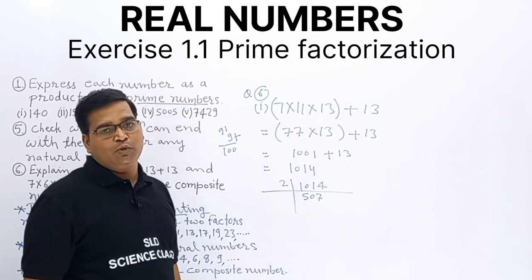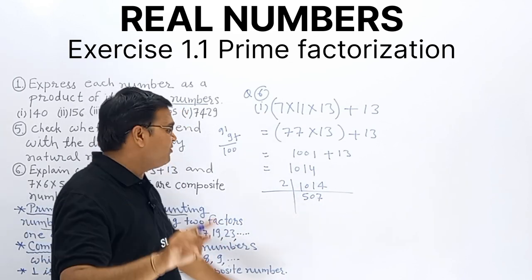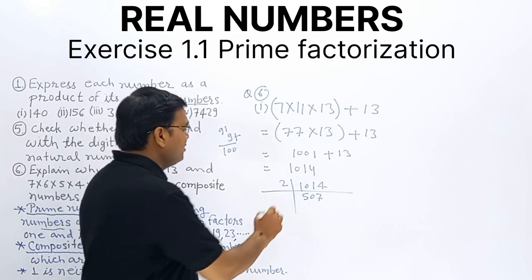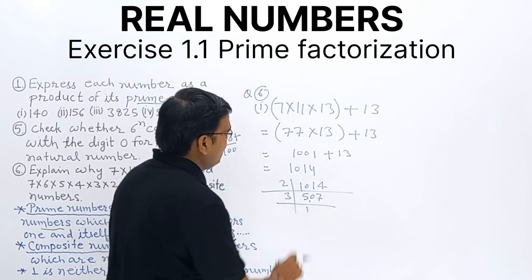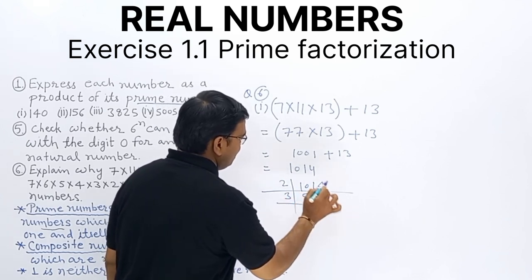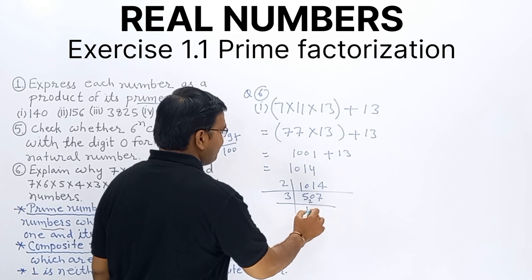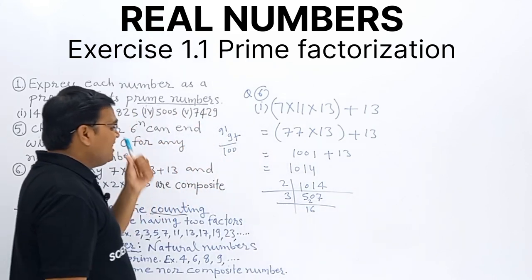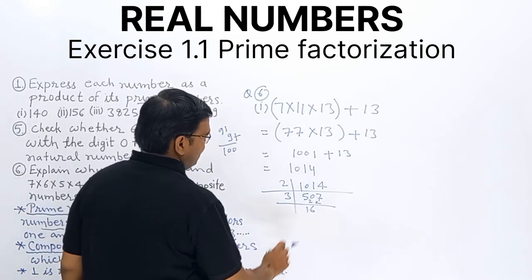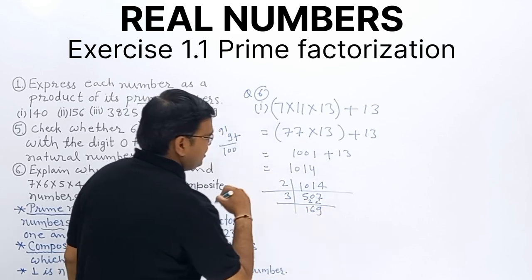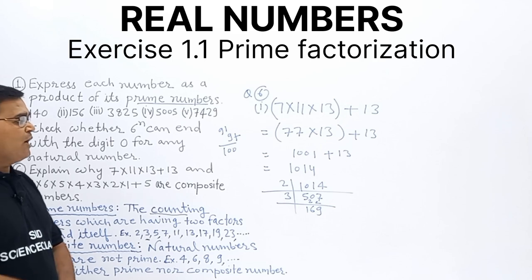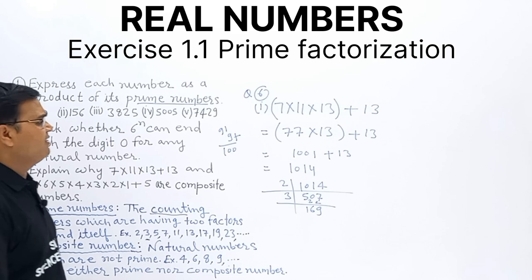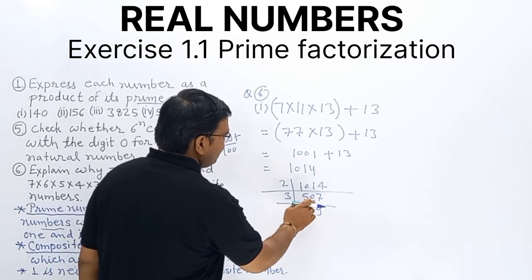7 plus 5 is 12, and 12 is a multiple of 3. We can use 3 there. How many times? 1 time. How many are remaining? 2, 20. Now how many times is it going? 6 times. 6 threes are 18, 2 is remaining, 27. How many times? 9 times. So now we are having 169.